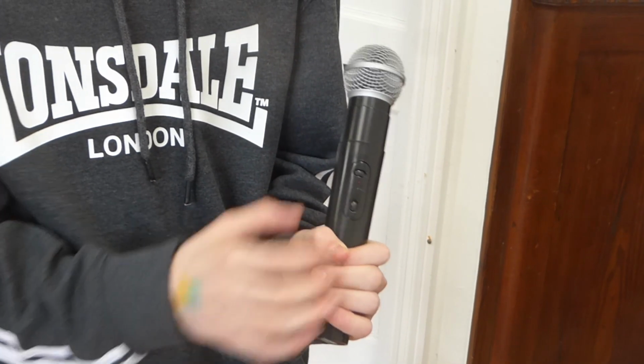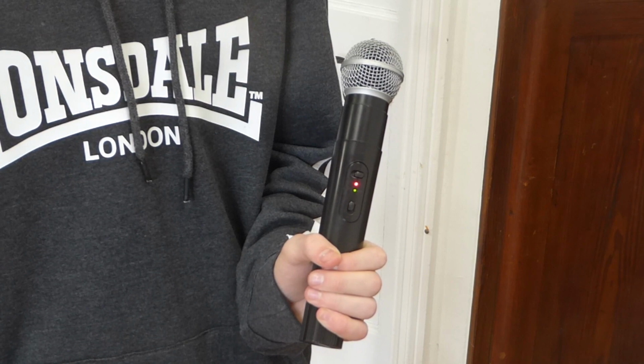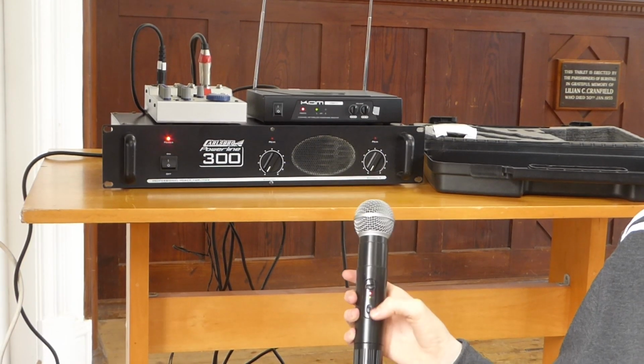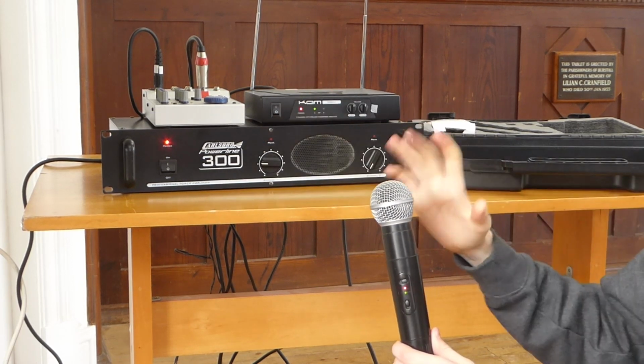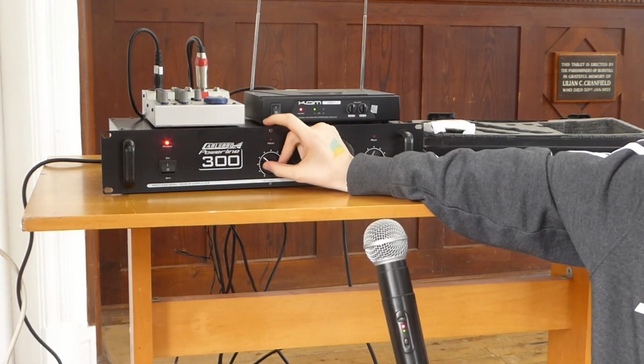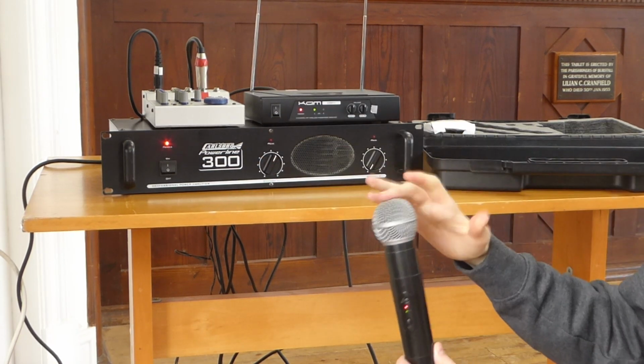Turn the microphone on and flick the switch from standby to live. Now on the amplifier, slowly turn up one of the volume controls while tapping the head of the microphone until you can hear the tapping through one of the speakers.